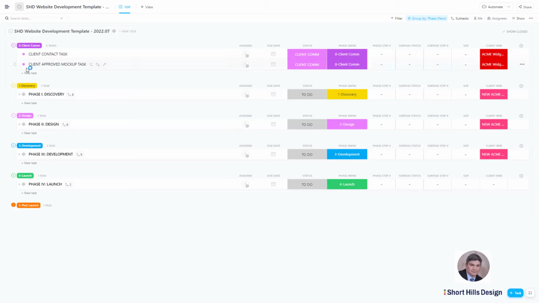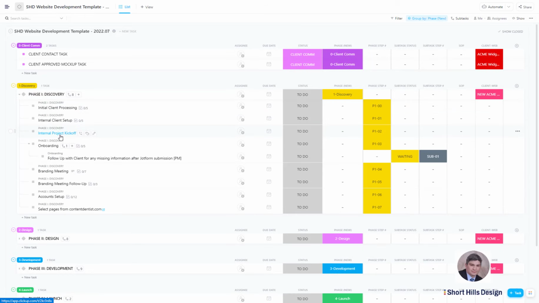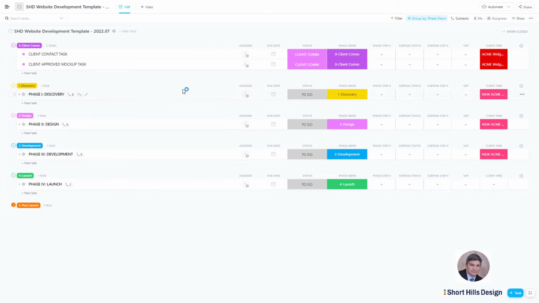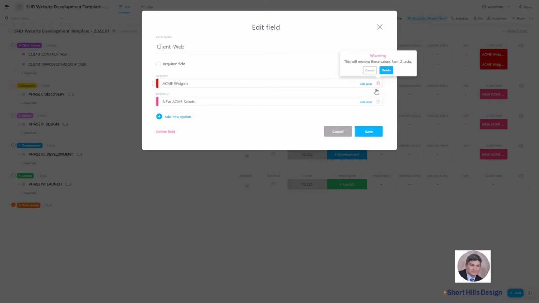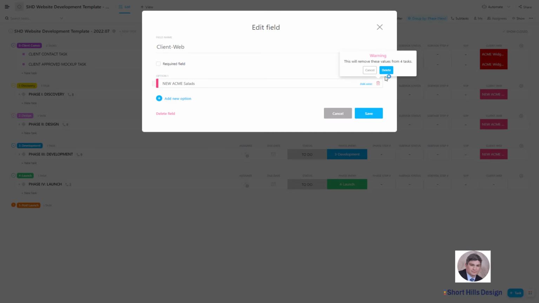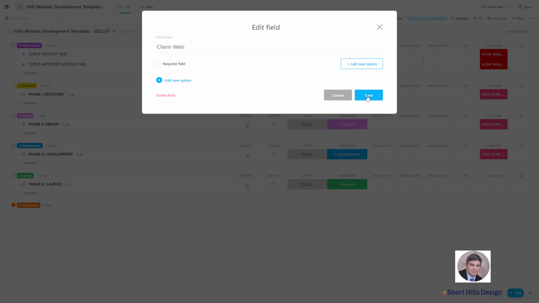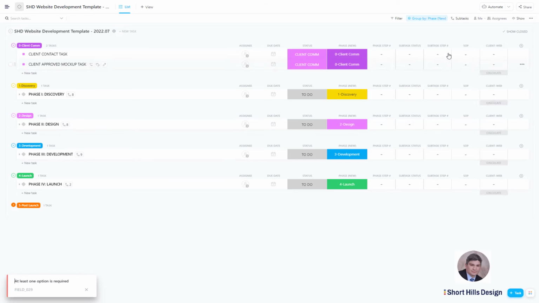Because sometimes if you are in, for example, an internal project kickoff, and you find that you've got two, is this for Acme Widgets or is this for New Acme Salads? You can actually group by your clients, so you can see what's going on with which clients. You can clear those out. We don't really need those. But that's just something that you can do on your own. I think that is really helpful to have because, again, as you grow bigger, which I hope you do, that's going to help you out with organizing things by project.